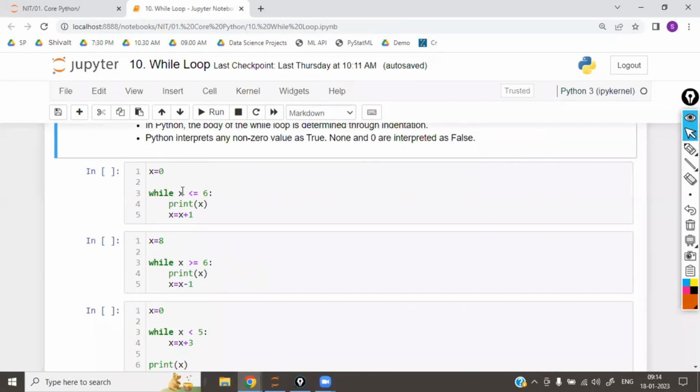While writing the condition, if you are using comparison operators or assigning some value, the value has to be incremented or decremented. Otherwise, if it is fixed, for example x is equal to 6, it will neither increase nor decrease. Let us assume the increment or decrement part was not there. Now every time it is going to be fixed, x is equal to 6 always.